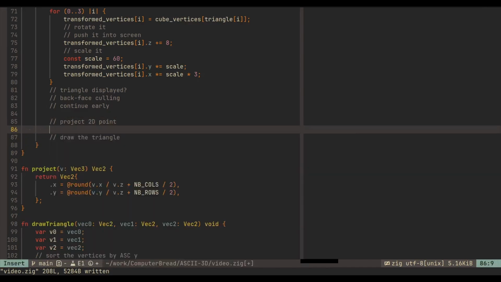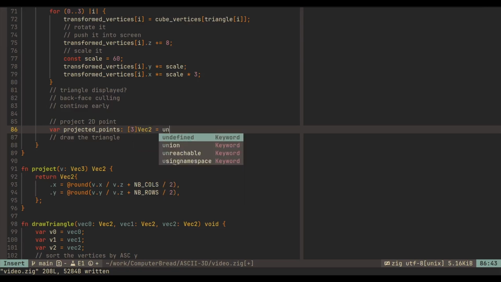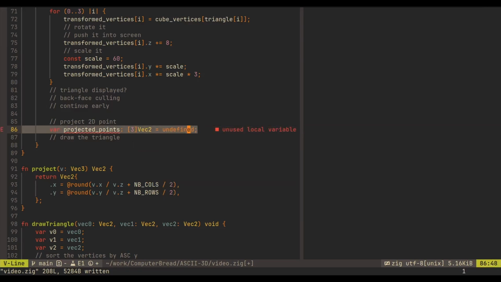I'm just going to delete this comment and create a new array of projected points. It's going to be an array that contains 3 points of vec2, and it's undefined.